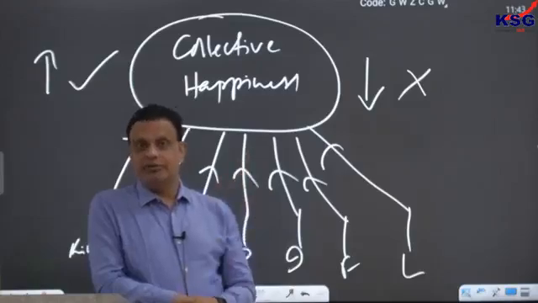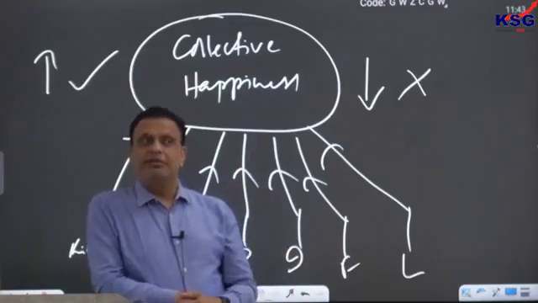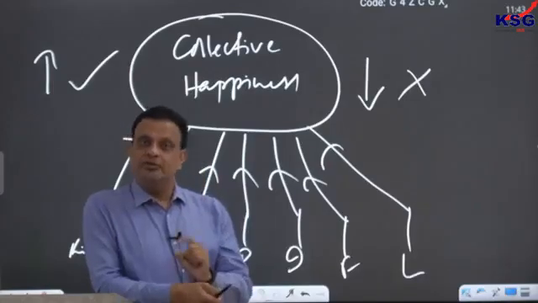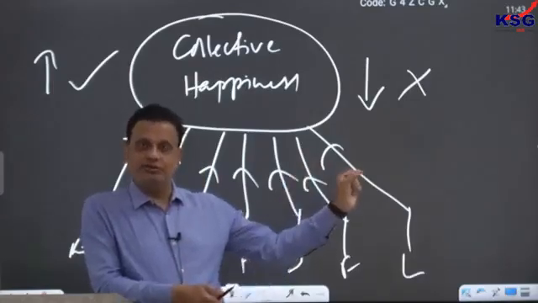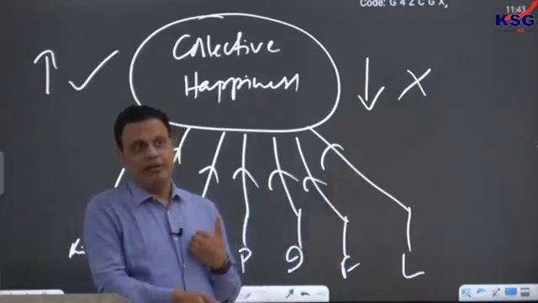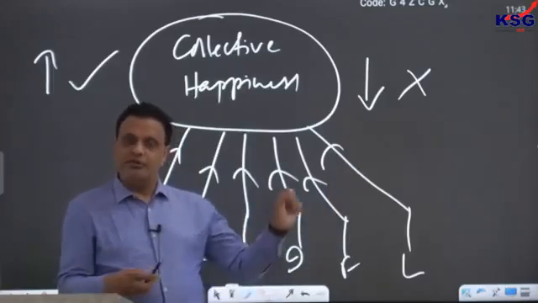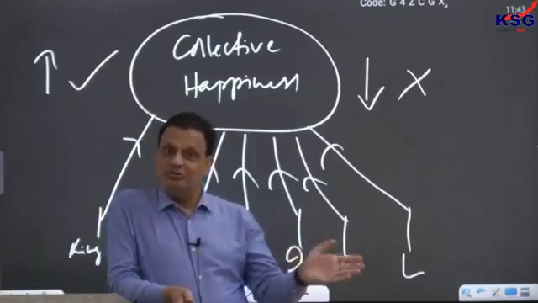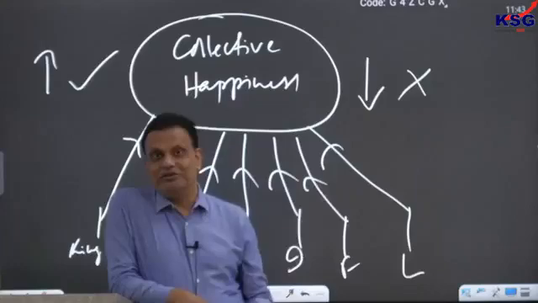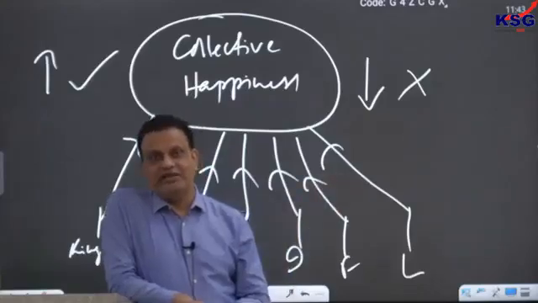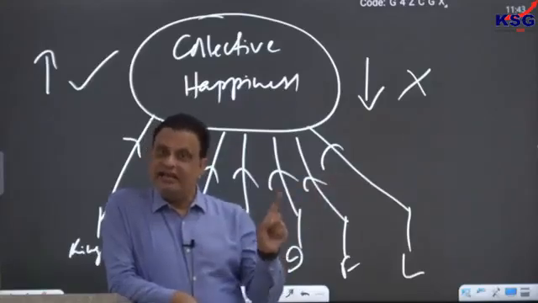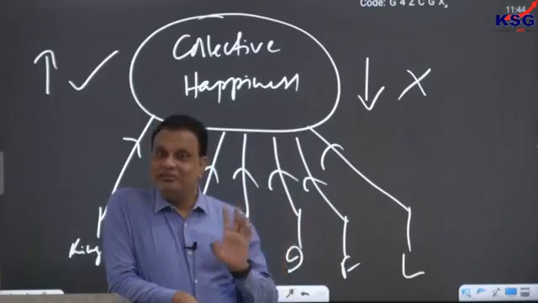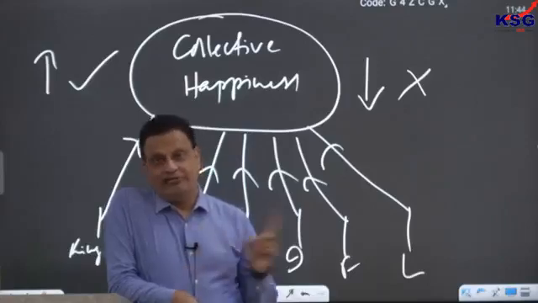I will give you some more examples of that in the next class. Some people have a very judgmental attitude that my happiness is good and yours is bad. Bentham will say that you cannot say happiness is bad. Happiness is always good. Suppose I get a lot of happiness in reading a book of philosophy, and suppose my daughter gets a lot of happiness in watching a cartoon, Simpsons, Doraemon, or Ninja Hattori, whatever. Now, if I tell her, well, don't watch cartoons, they are bad, read philosophy, it is good, will that be the right thing to do? Bentham will say that will be wrong.